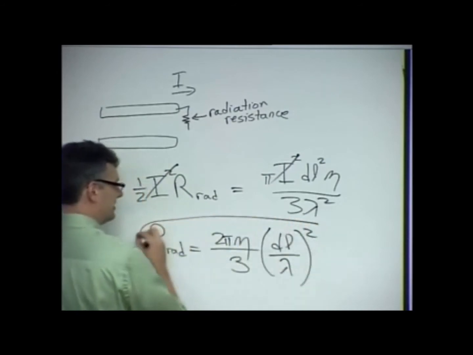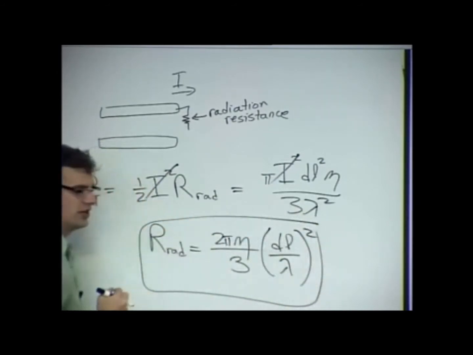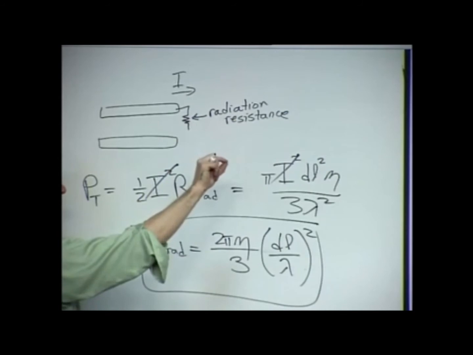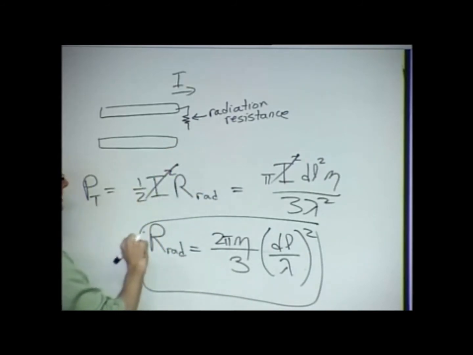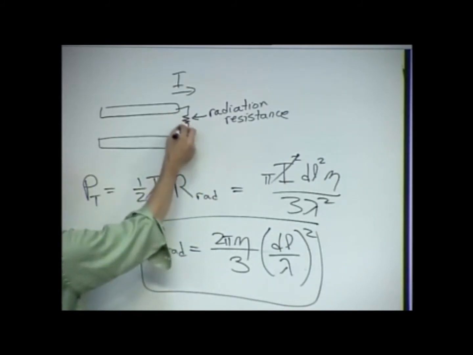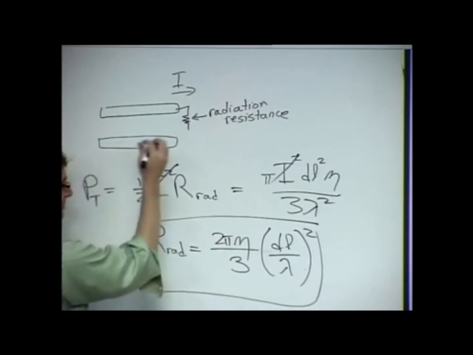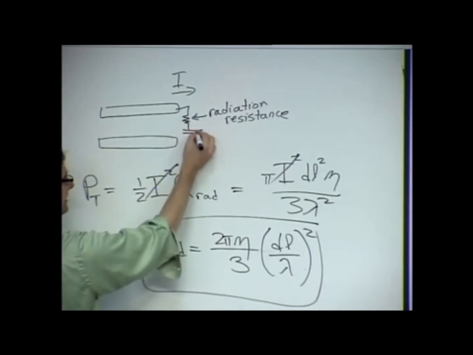dl over lambda, squared. So isn't that interesting? I know how this thing is pretty much going to behave in a circuit just based on how much radiation the current is sending out into the environment. If I have an I that's radiating like this as a Hertzian dipole, I've got to feed it with that current with a transmission line. And notice I've done something here. I haven't connected my circuit yet because I'm only dealing with real power.